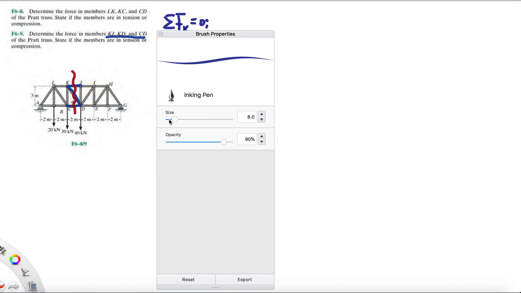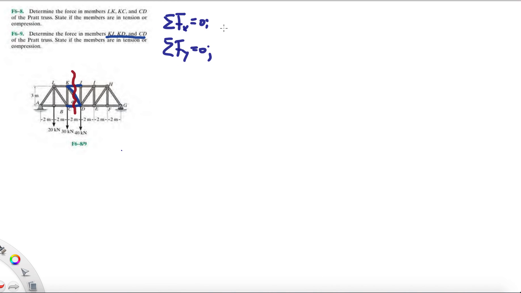So what are the forces acting in the x direction? At joint A, this is a pin, so you have a reaction Ay and a reaction Ax. Over here at G, you have a roller or rocker, so you only have a reaction in the y direction, Gy. In the x direction, we have Ax equals 0. So you already found one reaction.